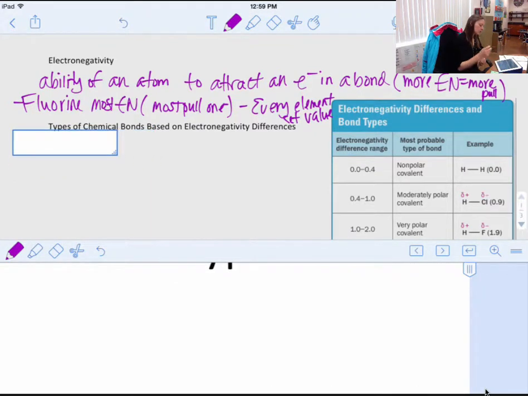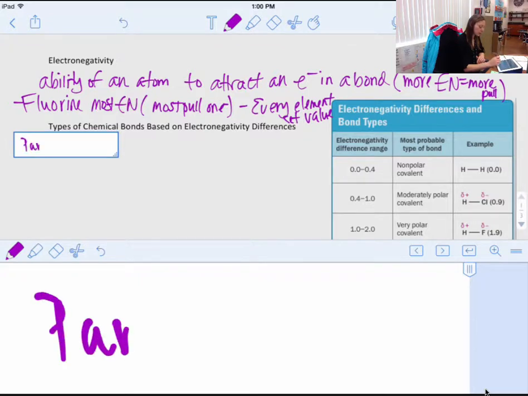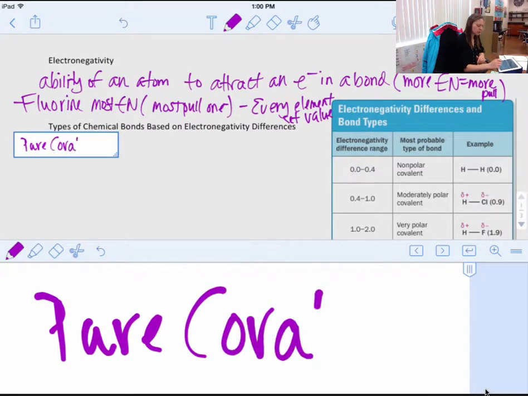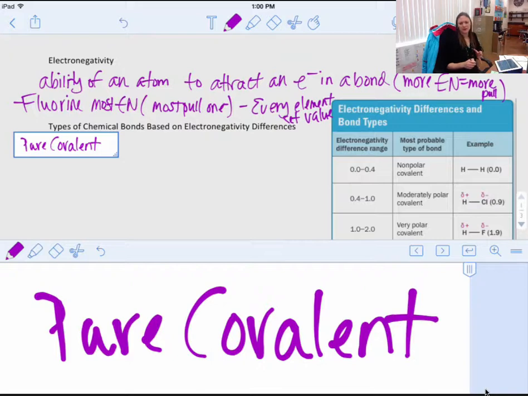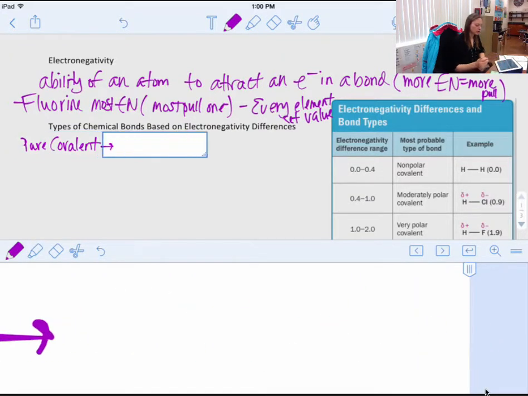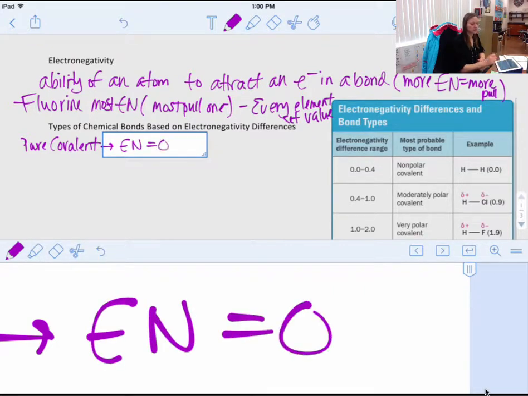All right, so there are types of covalent bonds that are based on the electronegativity differences. So there are kind of two types of covalent bonds, all right, based on how much something wants to attract an electron in that bond. The first one we call a pure covalent. Sometimes they're also called nonpolar, but usually if it's just a bond, we call them pure covalent. Over here in the chart, they call them nonpolar, but I usually call them pure. Okay, that means your electronegativity difference is really just 0.